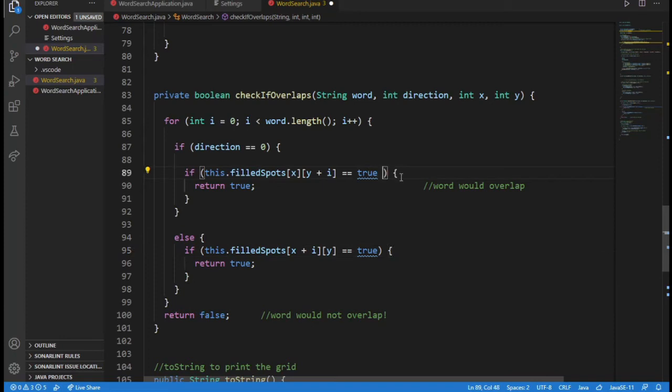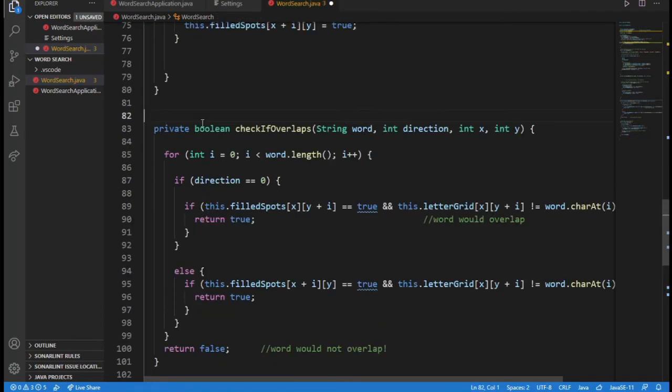I'll actually let the program insert the word that it intersects, that overlaps, as long as the intersecting letter is a shared letter.